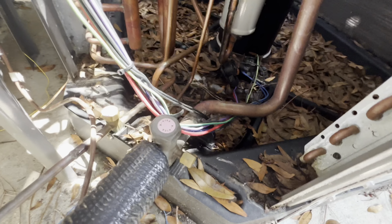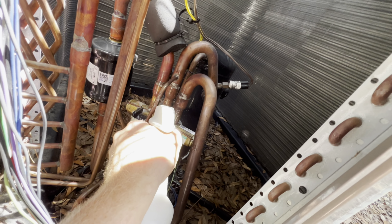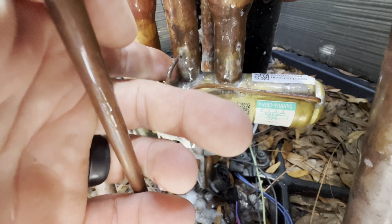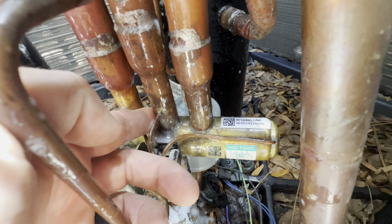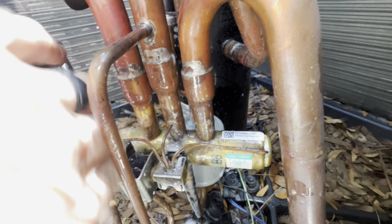All right. So, just trying to get this for you guys. See if I can get a good view. Can't really. Right where it connects to the leaking valve there. I wish I was on a piece of this damn copper, but no. So, that's it.